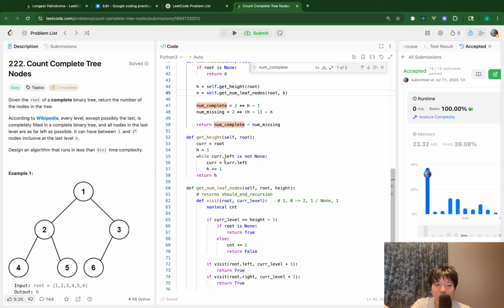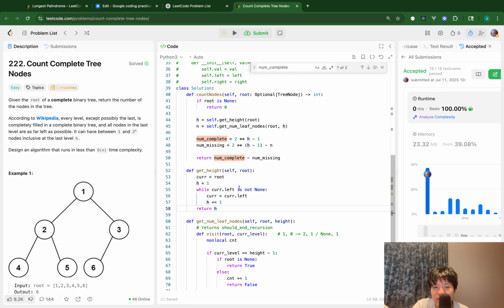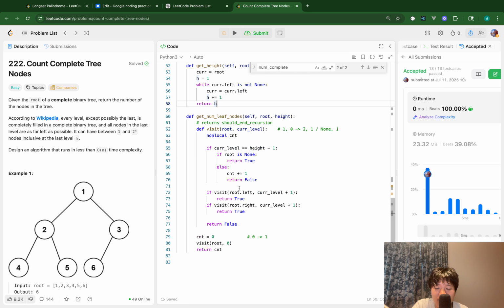For space complexity, it should be O(log n) because of the recursion stack. The number of recursions would be log n, which is the height of the tree. Aside from that, I don't use any data structure that takes more than constant space.